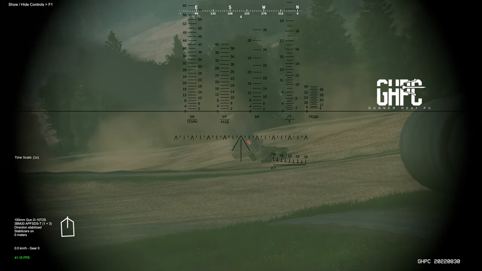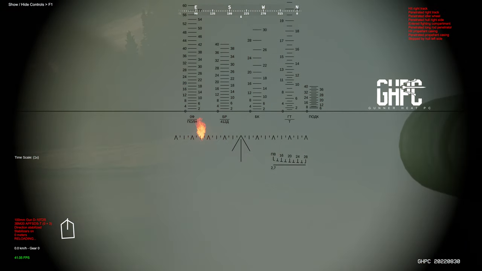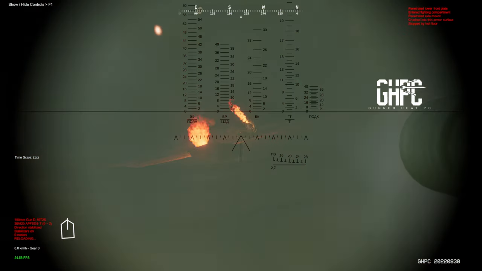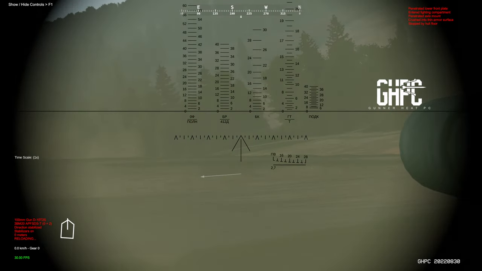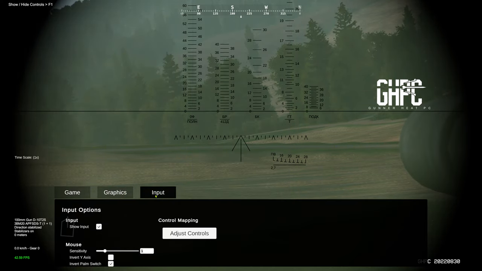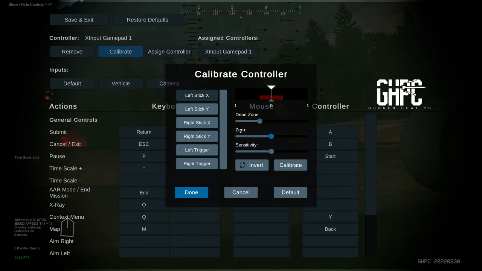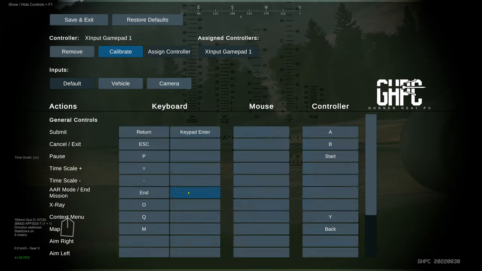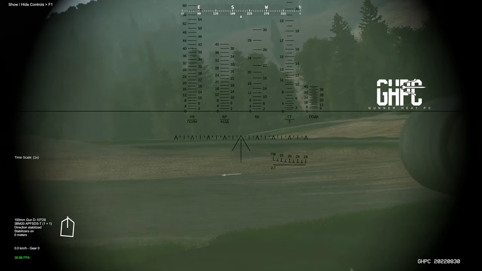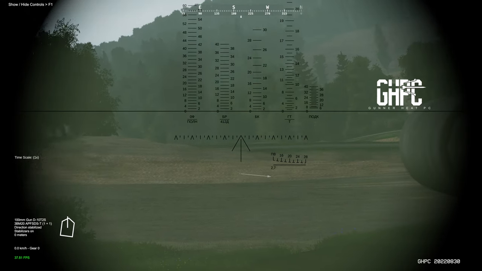Okay. There is a dead zone on this that's actually making life more difficult. I think that tank is done. Put one more there. Just make sure. Where did the other guy go? Gotta fix this. Input, adjust controls, calibrate, right thumbstick. Get rid of that dead zone. There's no value here. I would really like to see a value so I can put them the same. Now I'm getting movement much, much quicker, is what I expect.